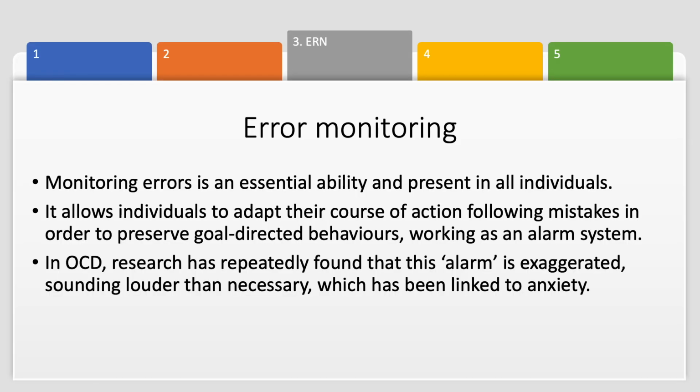So why does it happen? Why do we do this? Whoops. Now, Professor Robbins explained this region called the anterior cingulate cortex, which I'll mention a little bit more, that's responsible for conflict detection and error monitoring. And we all monitor errors. It is essential. That's how we see, boom, I've made a mistake, I need to adapt behavior. That's perfectly normal. So it works as an alarm system.